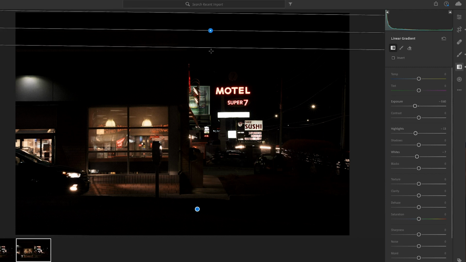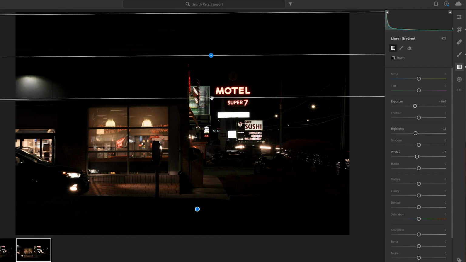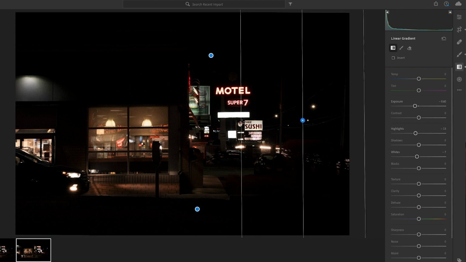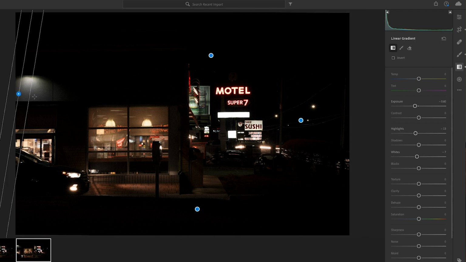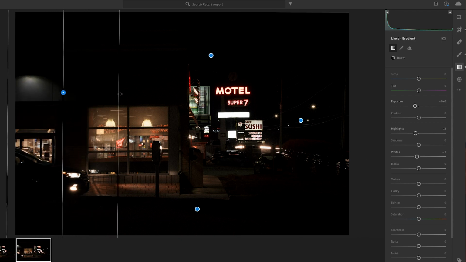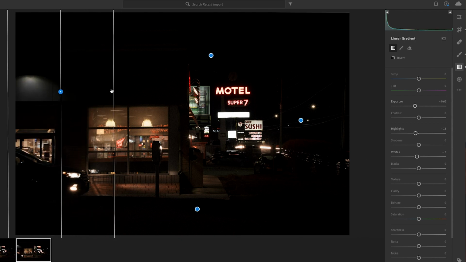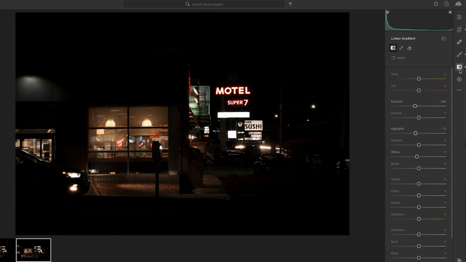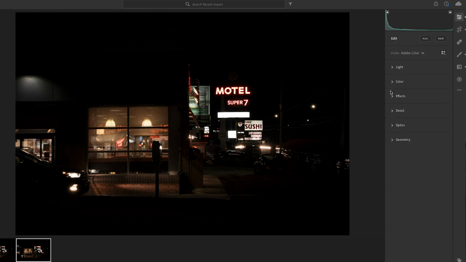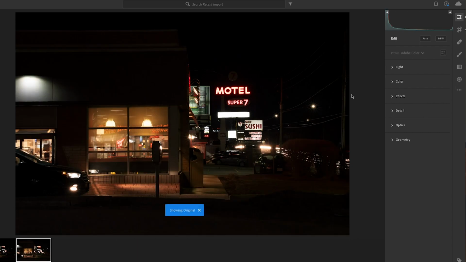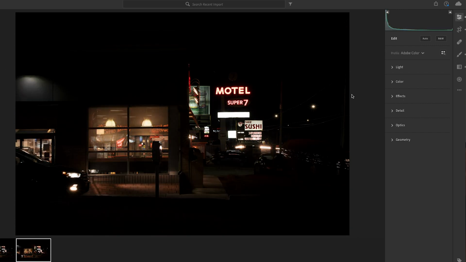I'm going to do it as well from the top and also from both sides. And really what this is doing is we're focusing in on the center of the image. We're taking out those distractions and it's really starting to come together. So let's look at the before. Still an interesting photo visually to look at, I think. There's the after, we've gone ahead and made it moodier and darker, a little bit grittier.